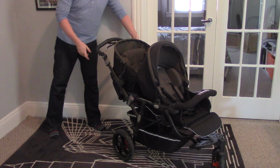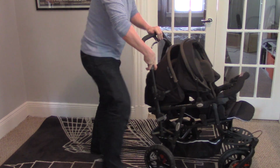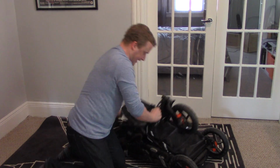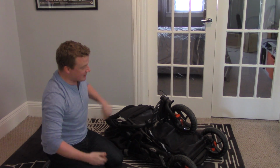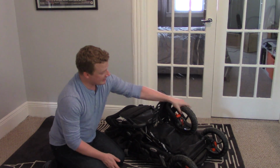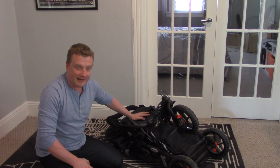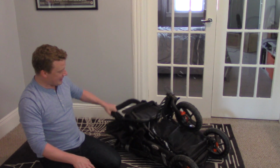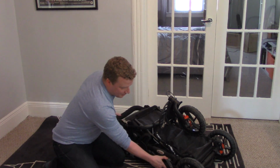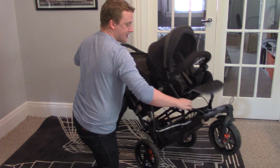Now there's a safety here on the left. You release that and then this pops right down. Okay? Just like that. Very compact. If you want this to flip down, you can actually release a bolt and this flips down even further. But that's very compact for a double. Look at that. It auto locks here on the right side. So to open it, you're just going to pull that back and then pull this up.